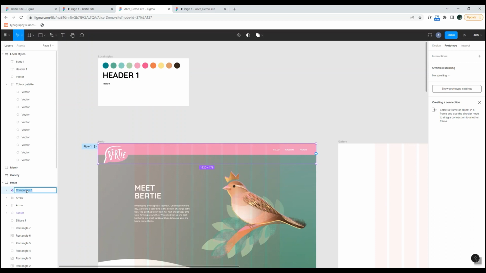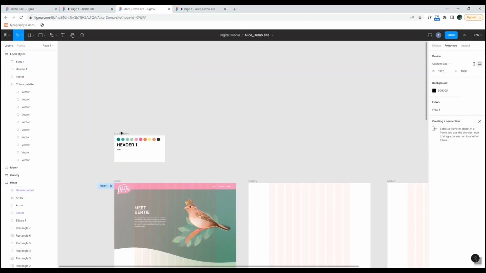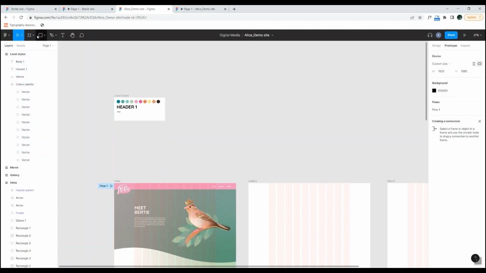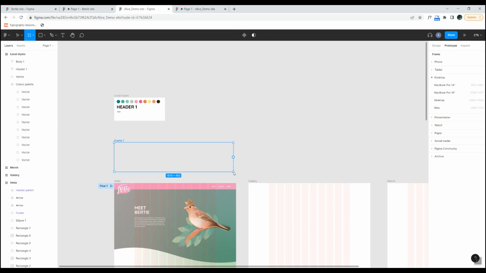So I'm going to rename this Header Parent. And I'm going to copy out Parent 1 onto a sheet up the top, which is going to be called my component sheet, like we did our local style sheet. To do that, I'm going to create a new frame and just drag out.